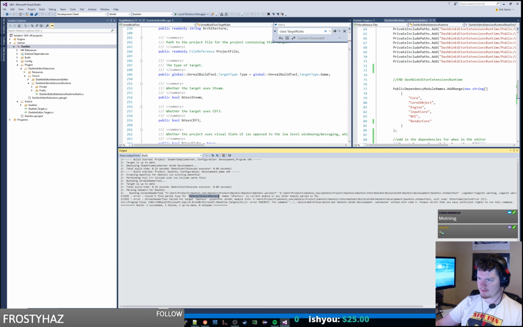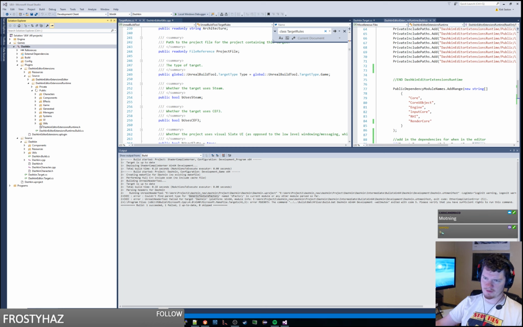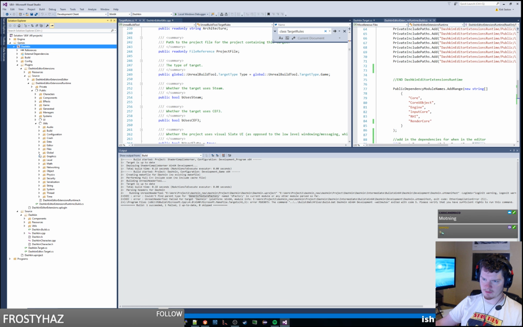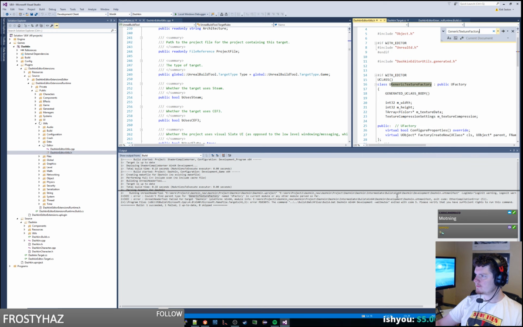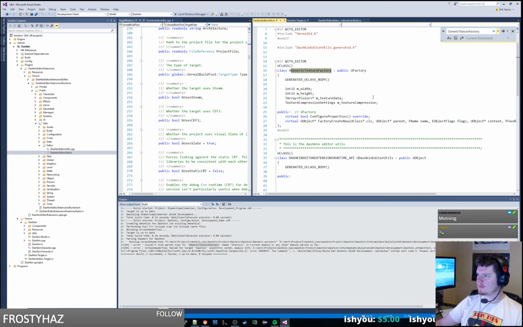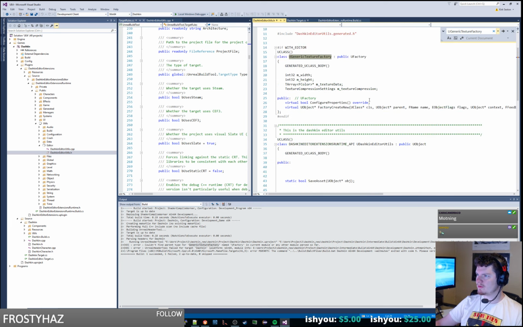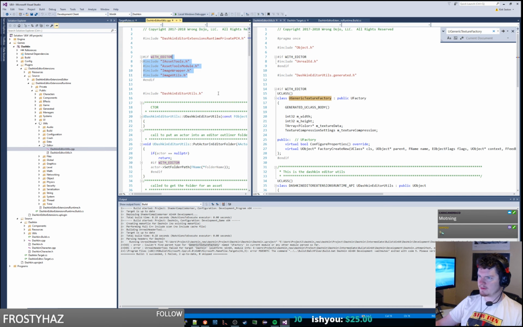Alright, so generic texture factory, it can't find the definition for it. Alright, well that makes sense. It's like we made this thing called a generic texture factory, and we told it existed, and then of course we took it away, so it's probably that. So what we need here is wherever this U generic texture factory is used, editor utils.cpp.